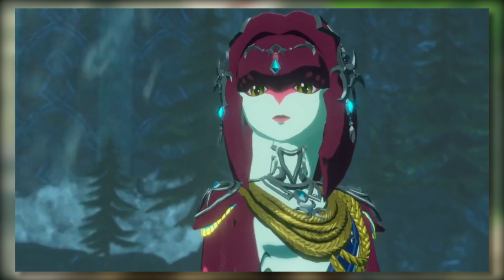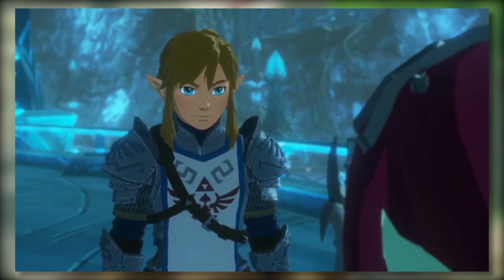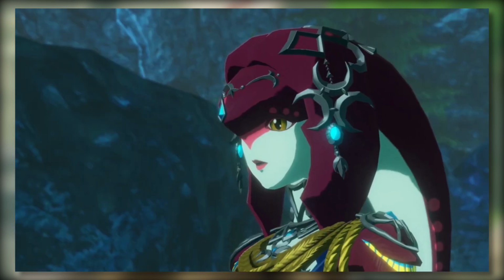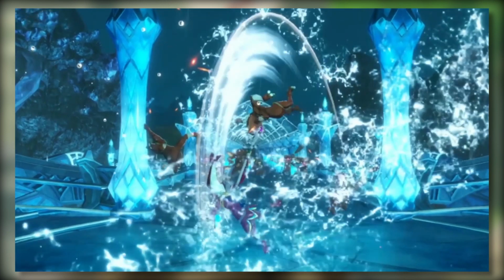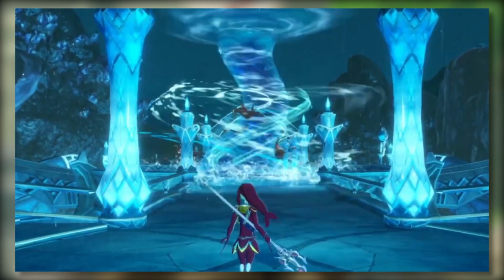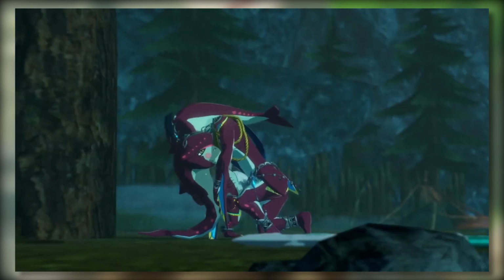Within these scenes, we also hear that Mipha is saying she wants to be fully prepared and she wants to learn new ways to fight. So perhaps she's going off with Zelda to learn more ways to fight away from Zora's Domain, getting ready and training for the Calamity's return.